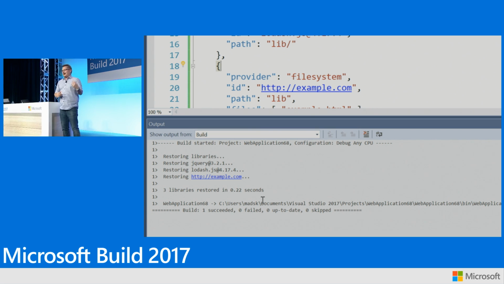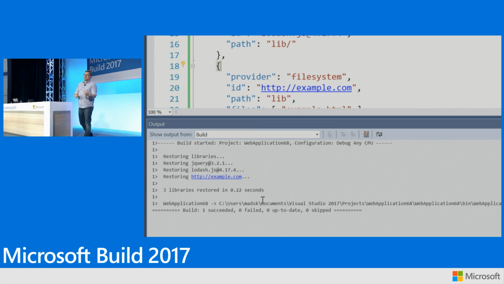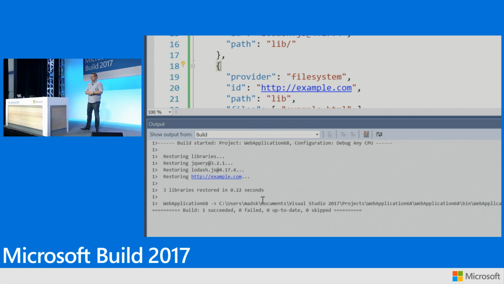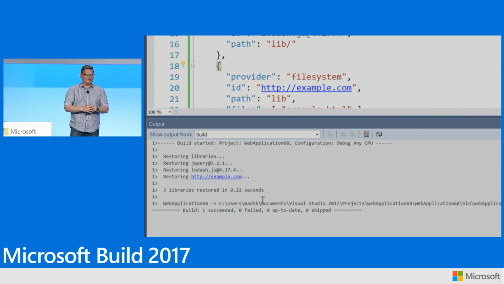Unfortunately, we couldn't have this ready for this event. We really, really tried, but things have a tendency to not work as you plan, and that's what happened here. So in a week or two, or a little later, you will be able to get this as an extension, and it will be built into Visual Studio. That has been the goal from the get-go.